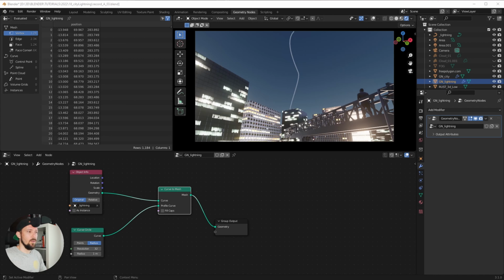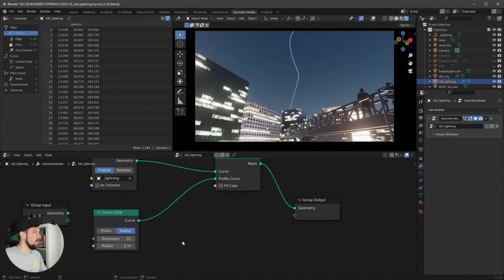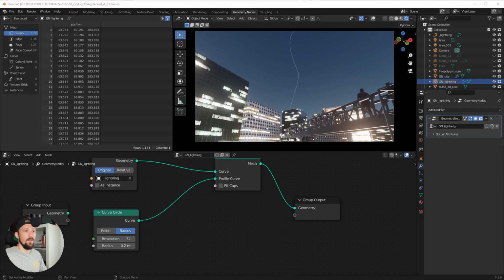So I want to go with another radius, which will be 0.2, so it's a little bit thinner. And yeah, now we have to do some stuff, which is we want to add a noise texture to get a little bit of these striking, lightning, zigzag stuff.